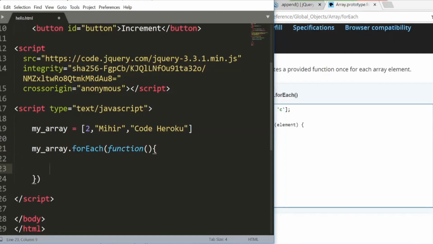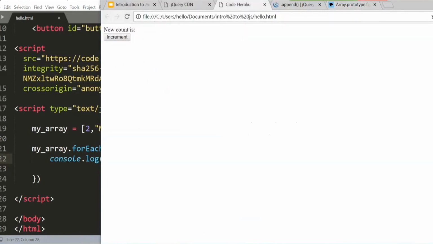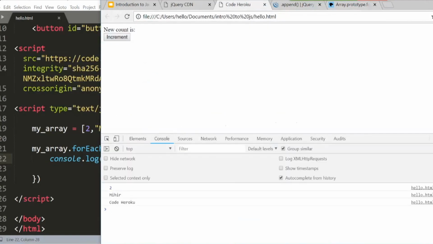And over here, this function will get called automatically with the element which is fetched. As a parameter of this function, your JavaScript engine is going to pass that element over here. The element from my array is going to come to this element variable inside this function. And then we just say console.log element. Save it. And then let's just go to our page, refresh it. We don't need any of these. We just printed something to our console. As you see, we got this printed over here.